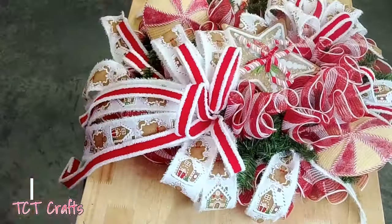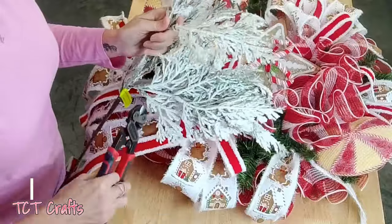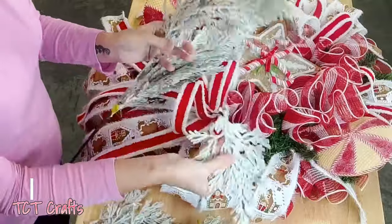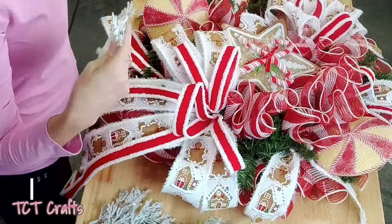Cute. Okay, now let's go in with our cypress. I'm just going to cut these into little pieces. So you can just take and cut the little leaves off. And that's what I'm going to do. I'm going to cut all these up. I'm going to cut two of them. And then we will be right back.